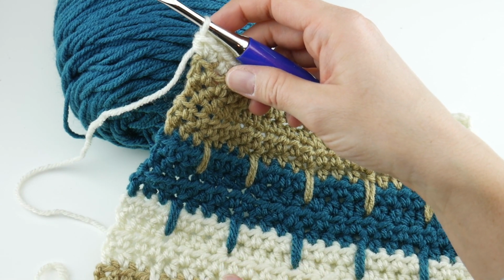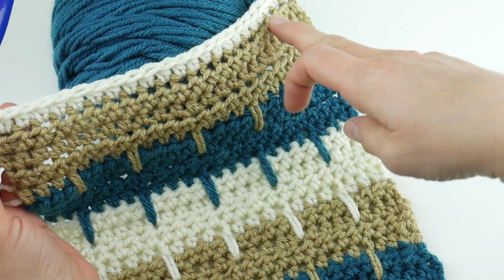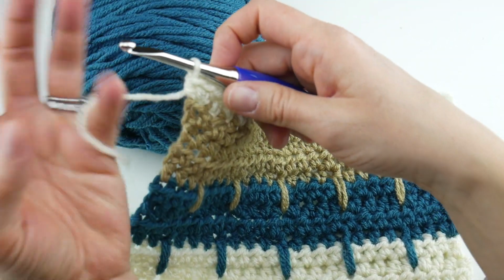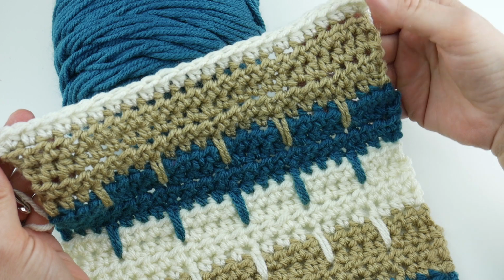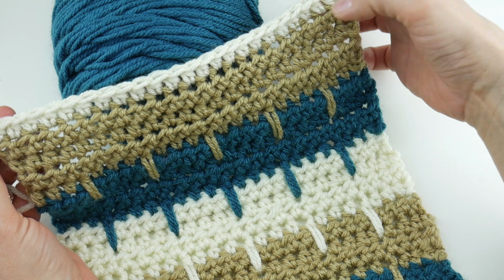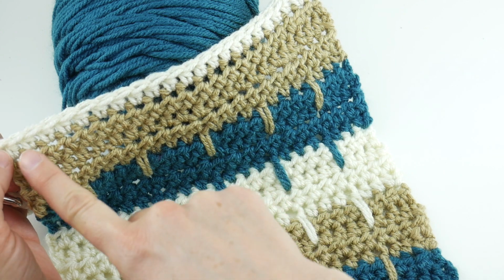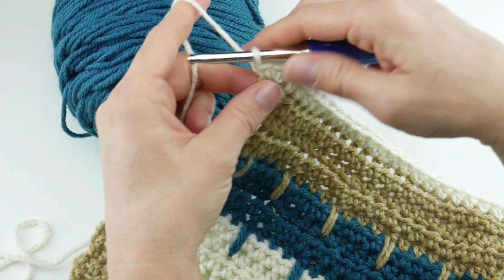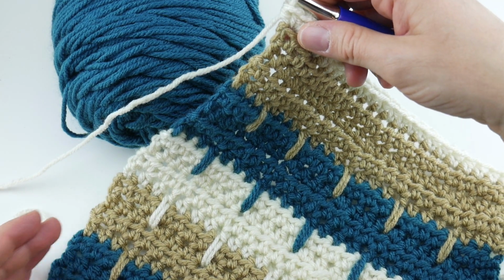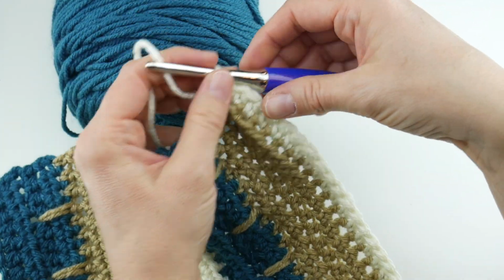Okay, so now we're ready to work down the side. That can be a little bit more tricky because we're not working into these very well-defined stitches that were at the top that were more obvious to us, but we can still do this and make it look nice and neat. Because we're making this a square, it's a good idea to go ahead and, not including the corners, so eliminating these 3 half double crochets at either end, count the number of stitches in between. I have 21 stitches. So our goal here as we work down is to try to incorporate 21 stitches into the side to keep it consistent, and that will keep things even as well.